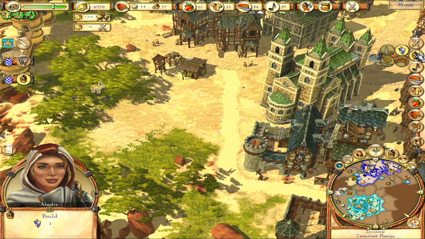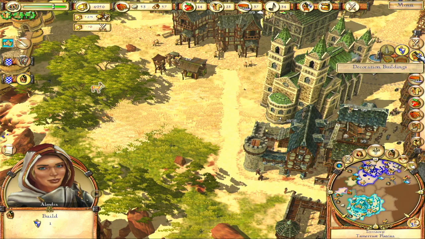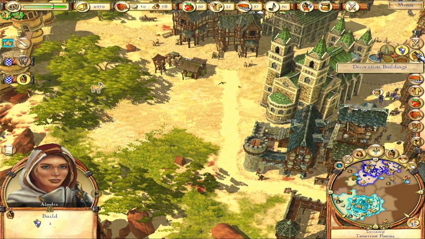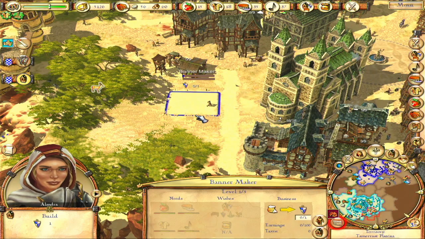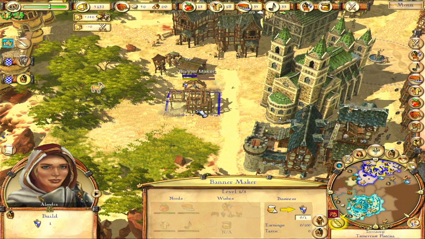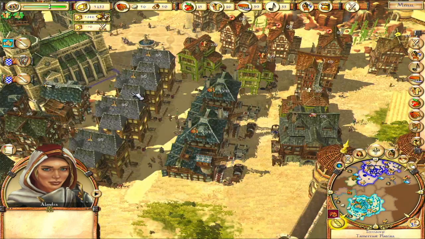We should prepare for our settlers' interest in decorating their homes. We must construct a banner maker. A banner maker is somebody who will make one banner at a time, very slowly, out of wool. So we need wool. Oh dear, I might be in trouble, especially because I've made a weaver.